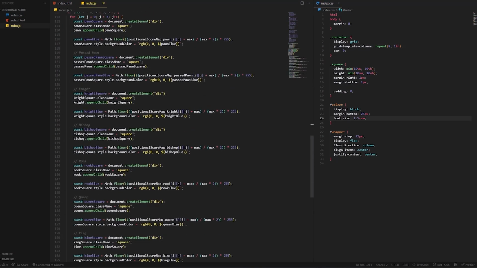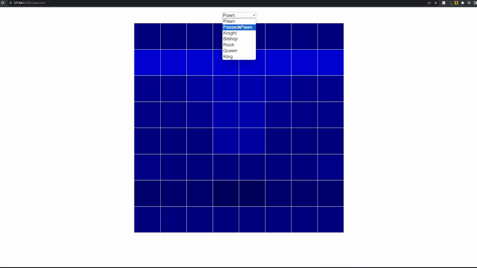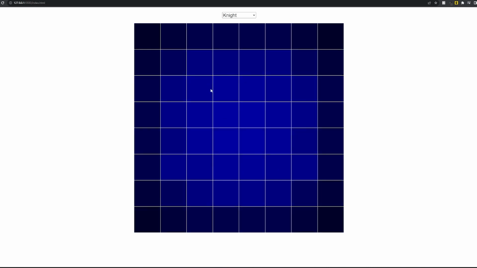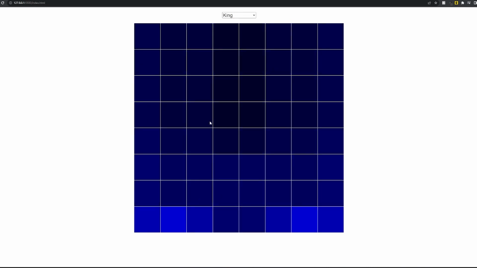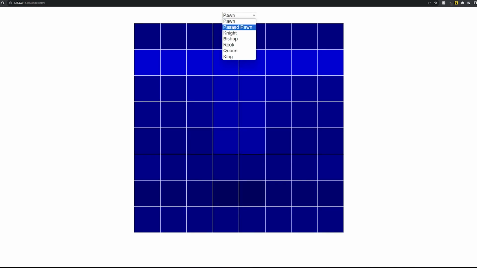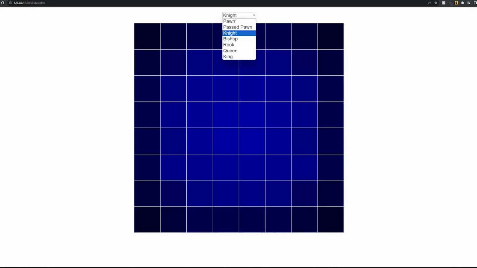Alright, I wrote some kind of basic code, and here it is. Pawns you generally want towards the center, and then you can push them forwards. If you have a passed pawn, you should keep pushing it forwards. Knights you generally want towards the center, not towards the edge. And for the king, I put them here to encourage castling. After some experimenting, these values seem to make it play pretty well.